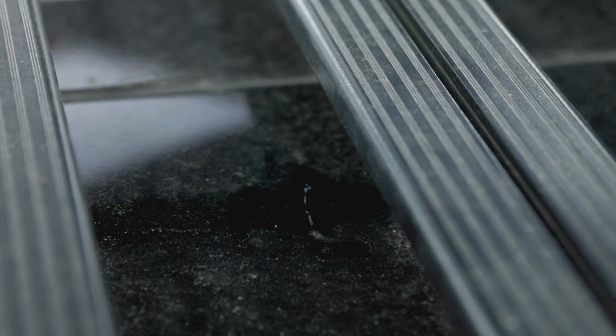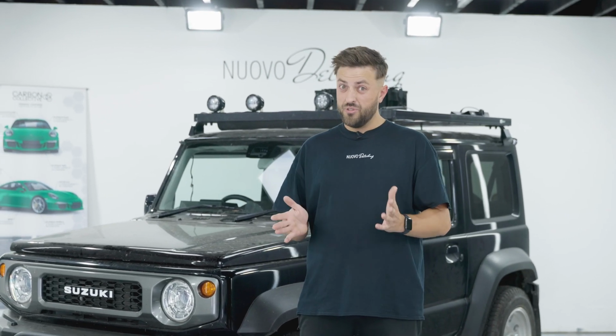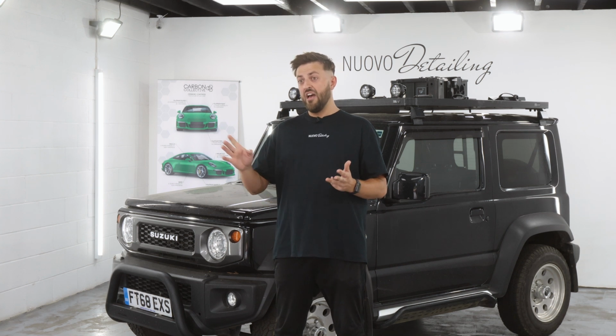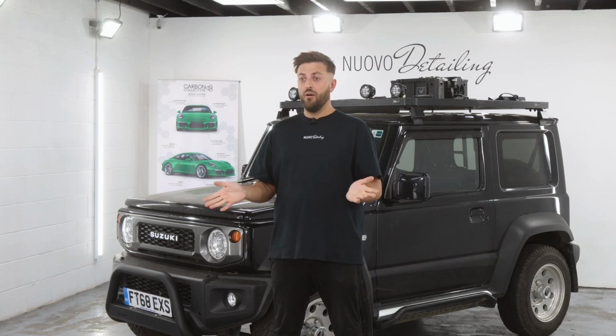So now we've got the car in the workshop, we've had a bit of a walk around, we've got the 3 focus points to work on, such as the dent on the back, the scratch on the roof, and the stone chip on the A-pillar that needs to go to the body shop. As you can see, it's pretty dirty now. It's not too much of a concern because, as I'm sure you're aware, we've already detailed this vehicle. It's been ceramic coated. We can put a link to that previous video up above. And we've got to get into washing it now and get this prepped so we can get it ready for sale.